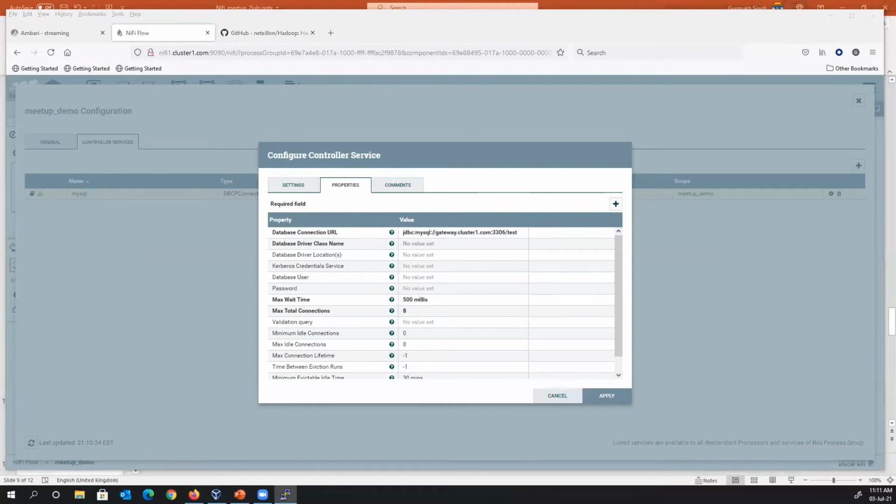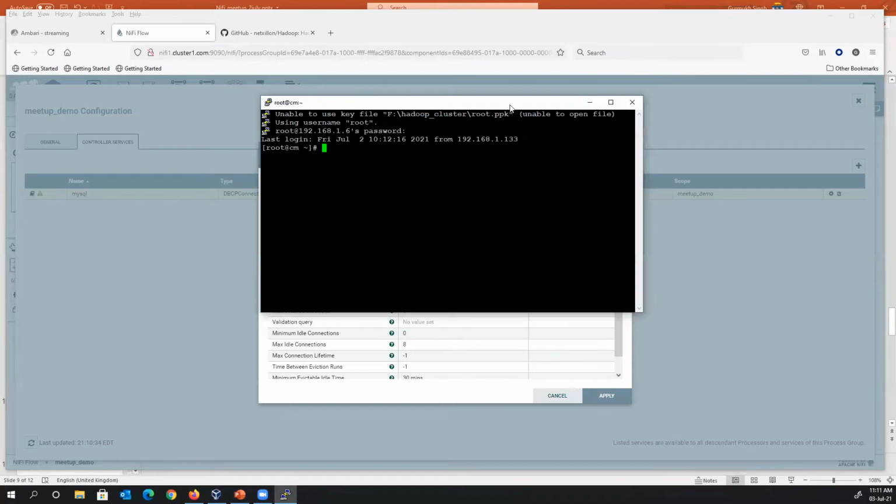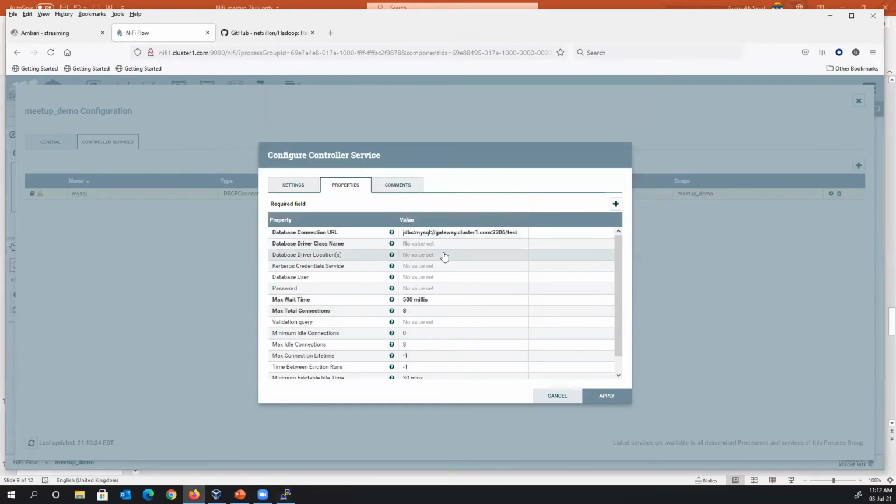Let me just pull up the Linux node terminal. As you can see, I've connected to one of my Linux machines, and I am showing you the path: user share java mysql-connector. This is from a package called mysql-connector-java, which is shipped by default with Red Hat or CentOS. So I'm just giving the path of that jar, which it will use as a client to connect to MySQL.